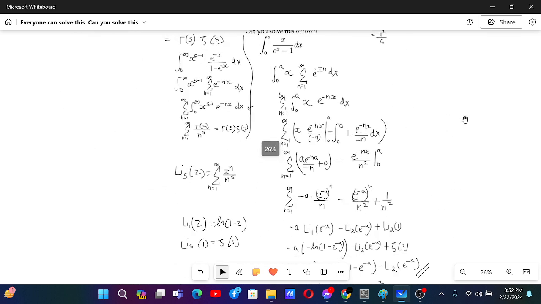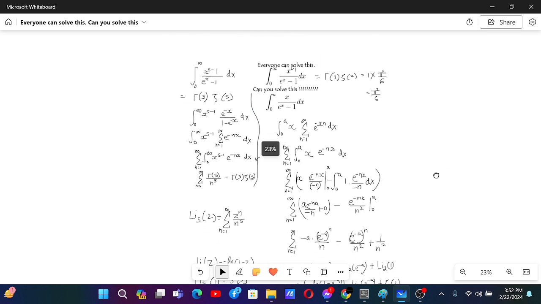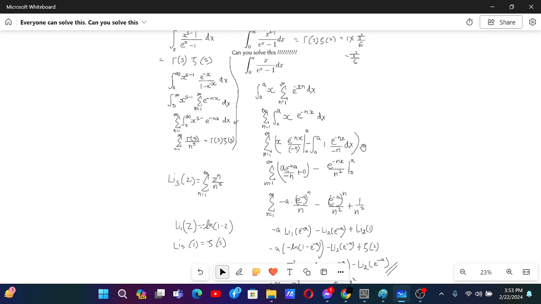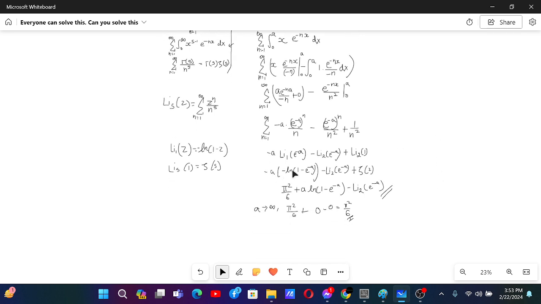So we have basically solved the general form for this integral. And if we have to talk about the flow, first of all, it was the same. We had to turn it into a geometric series, and then use integration by parts. After using integration by parts, we got it in the format of polylogarithm functions, and we changed some of the special polylogarithm functions into their other normal forms, and then we got the answer.